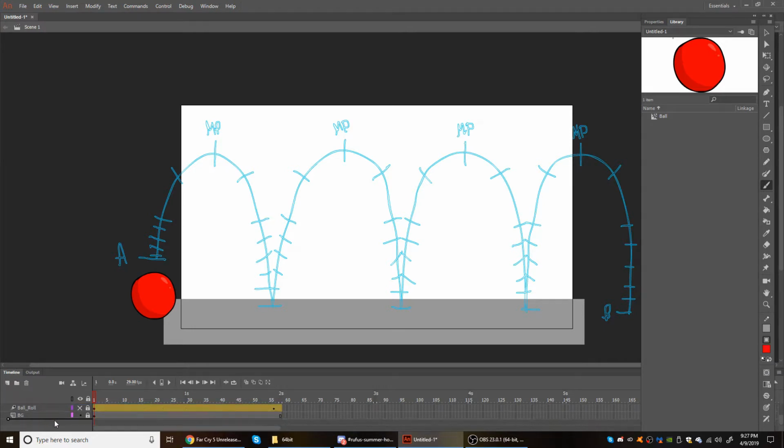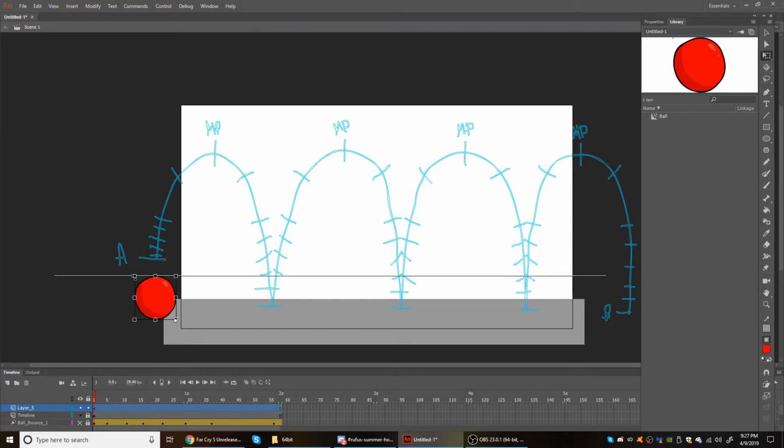Alright, so now that we have that, we're going to put it below our ball. There we go. We're going to put it below our ball and animate with the ball. So one, I can already see a little bit of a difficult situation, but it's workable. I'm going to put this here and just shrink my ball because my ball is a bit bigger than it should be. If your ball is big, just do the same thing I did. If it's too small, make it a little bit bigger.